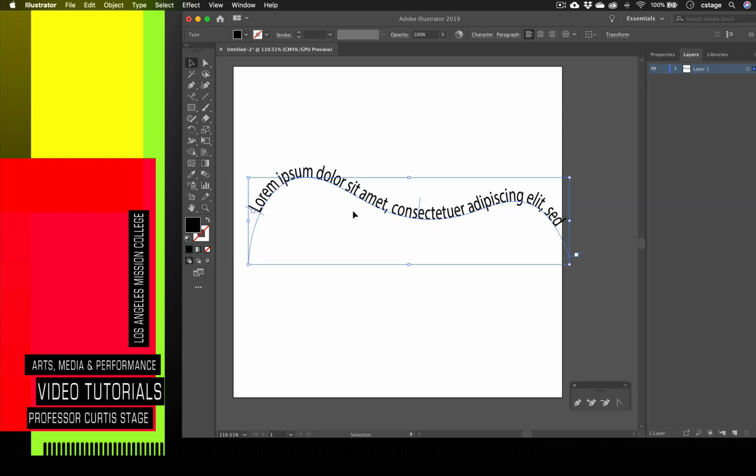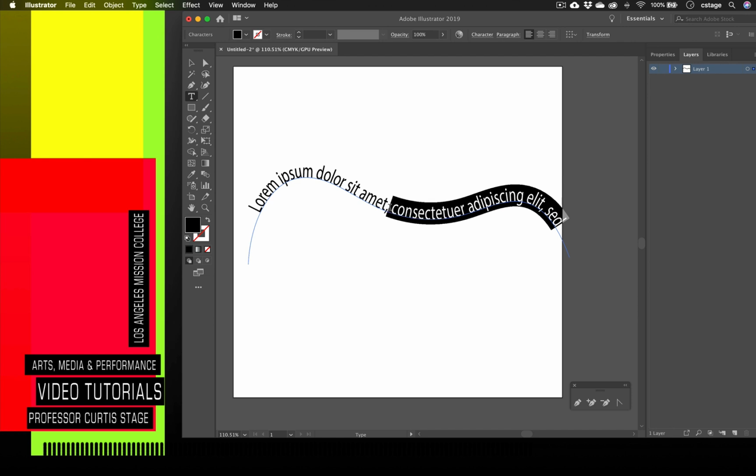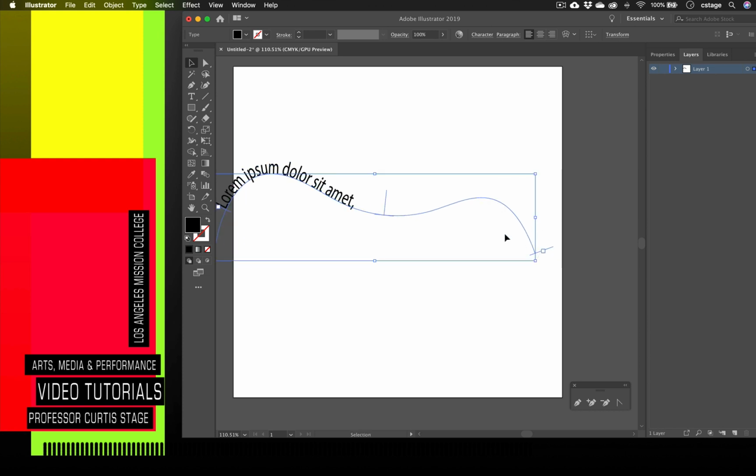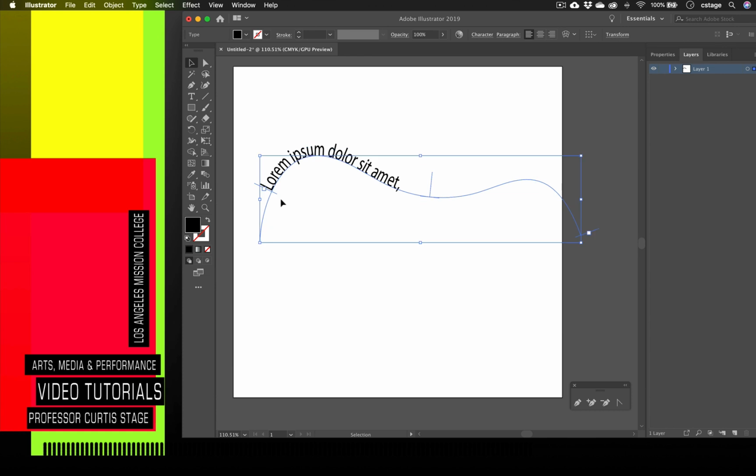The other thing that I can do, and what I'll probably end up doing here, is getting rid of some of these words. So I'm going to double click in here and highlight maybe something like that and hit delete. Okay, now I'm going to go back to my black arrow tool and you're going to see some lines on here. You're going to see 3 vertical lines, one right here at the start of my text, one towards the middle of this path, and one towards the end. It's kind of hidden over there, but one towards the end. What this does is it allows me to move this text along the path. That's why I got rid of some of the text, so I could move it along the path so you could see it.